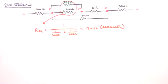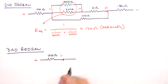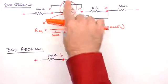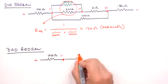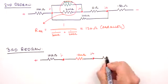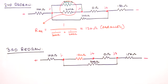Okay, moving on to our third redraw. Here we'll have the same circuit as depicted in the second redraw, except that we replace the 300 and 200 ohm resistors with their resistive equivalent, a single 120 ohm resistor. Starting to get the hang of this? If not, don't panic. We've got a couple more redraws with which to practice before we're done breaking it down.